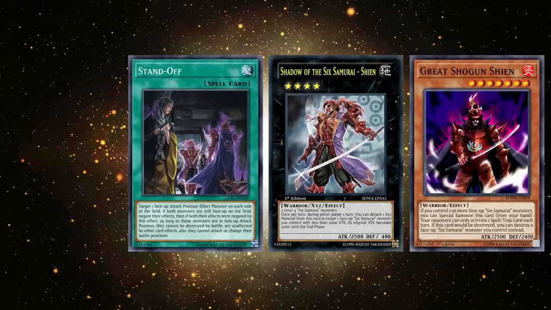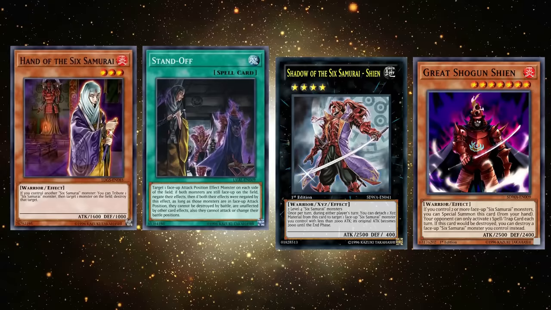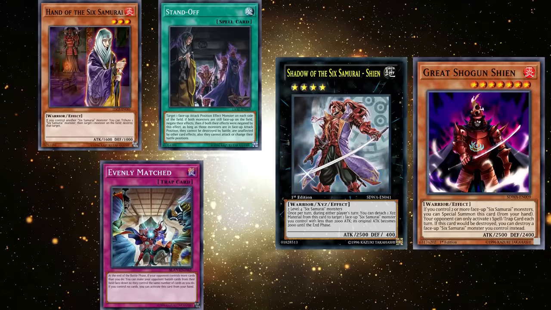Although in the corner, there is Hand of the Six Samurai, waiting to attack the Great Shogun as well. And in the card Face-Off, you can see that the Great Shogun notices her, and stops her before she gets the chance to backstab him. And then in the card Evenly Matched, you see them actually fighting one another. And since both cards have the exact same attack power at 2500, they're evenly matched.